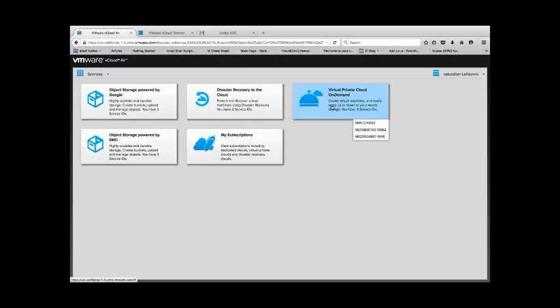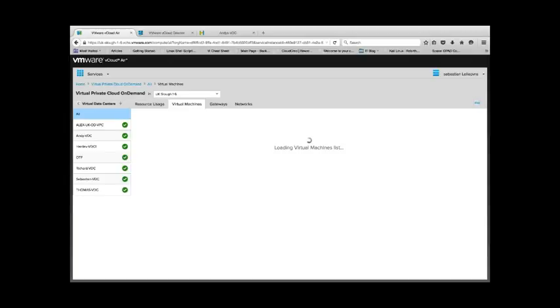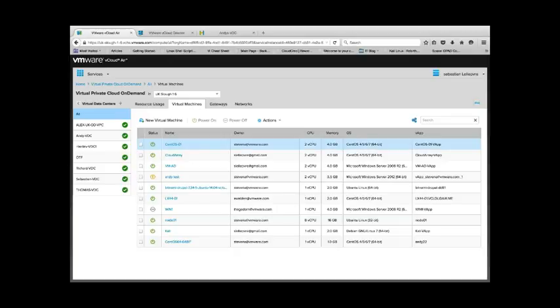So that's my on-demand environment. That is also part of my services, and so that's the other thing we didn't mention: we have 3 different core offerings: on-demand, virtual private cloud, dedicated, and DR as a service. But you can certainly mix and match the different offerings within your own subscription, and you can even link the different services to one another. So you could actually have a VPN between an on-demand environment to a dedicated cloud, for instance.